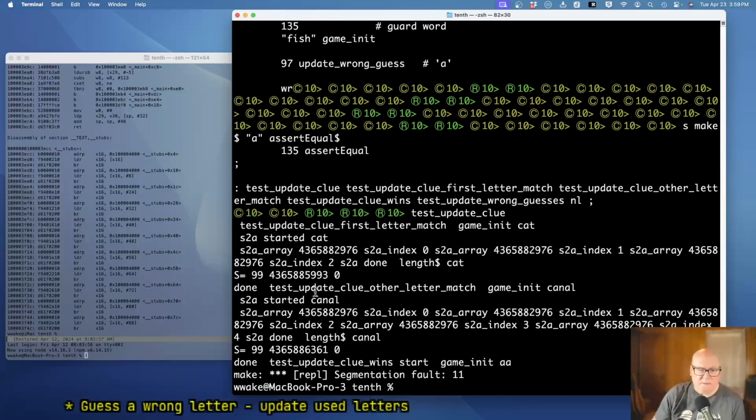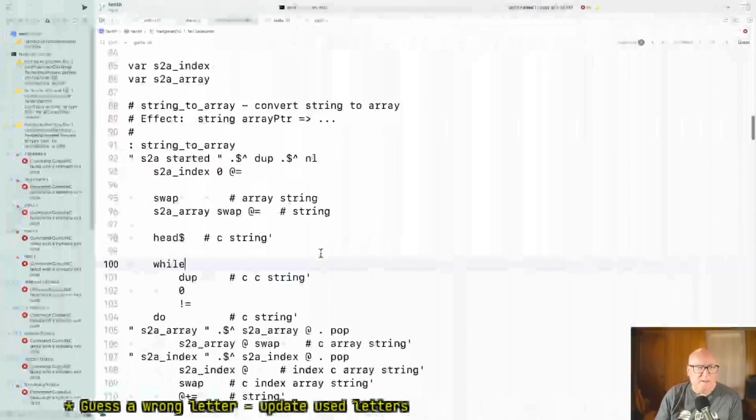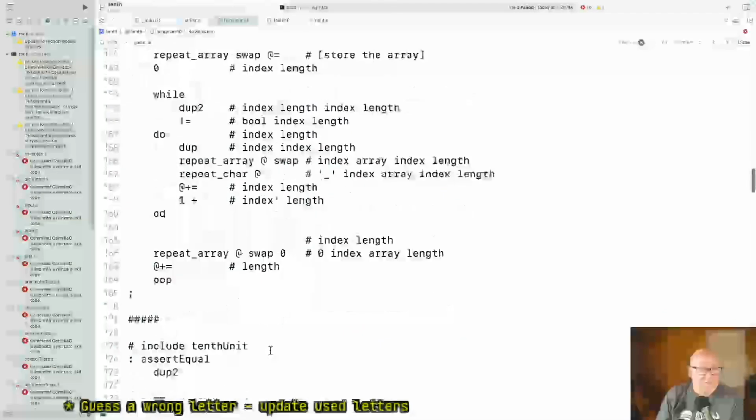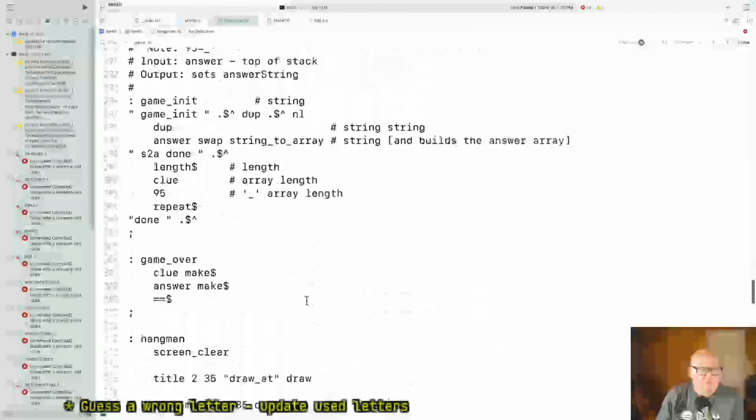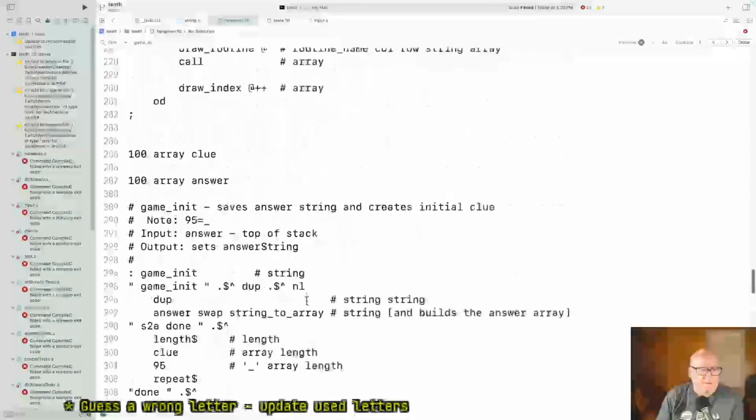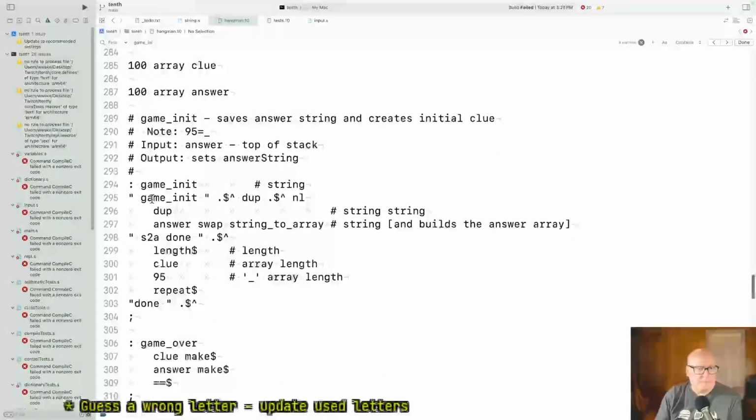Oh no. Update start. Game init AA. It was like we're still back in game init. Game init AA.